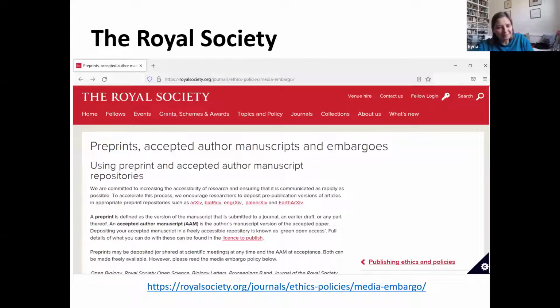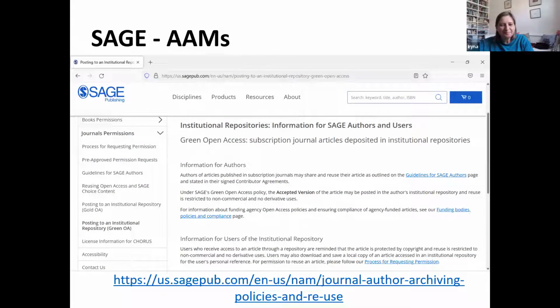But interestingly, they describe their preprints, AAM and embargoes policy in a document which is called Media Embargo, because they also have a media policy that doesn't allow journals to disclose results before those results are published. So there is a link to this repository-friendly deposit policy in the media embargo policy.